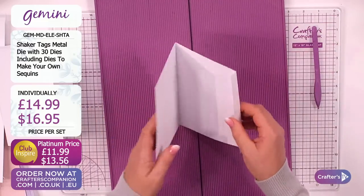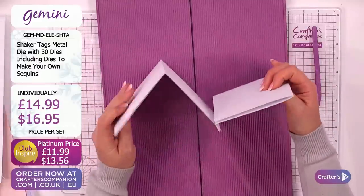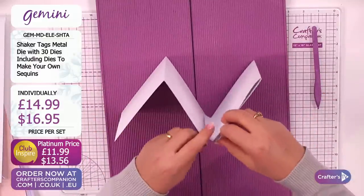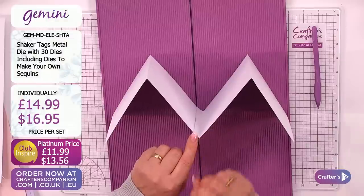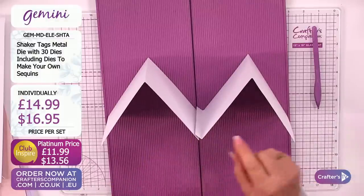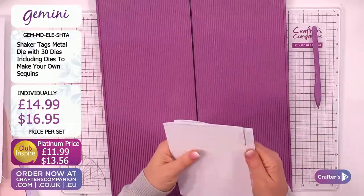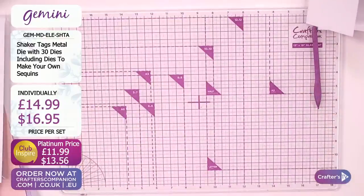So now if we look at the card, let me just fold it back that way, you can see what's going to happen is that's going to attach to there. There you go. Can you see? Yeah, just with that little half inch piece there. But we're not going to stick those together just yet, because we're going to do some die cutting. So put those to one side. Let's just do the rest of our paper trimming. It's going to take just a few minutes, but that's really simple.